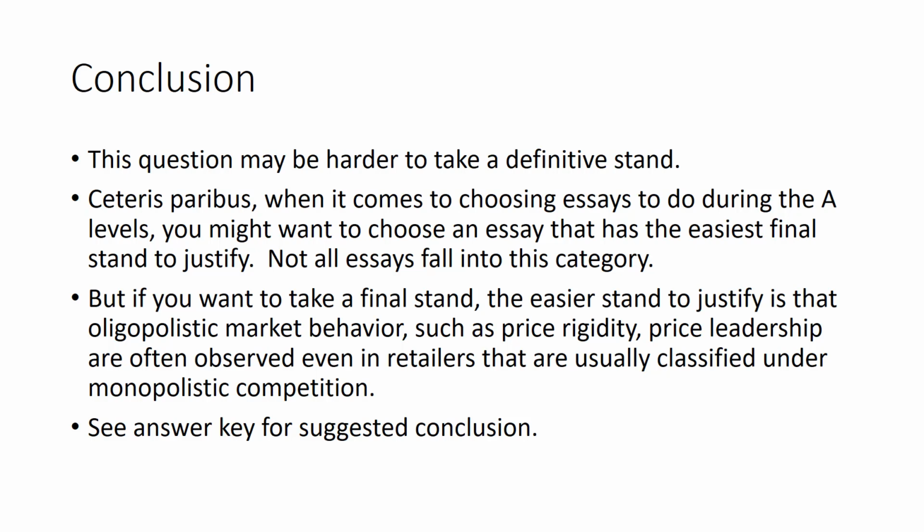But for this essay, if you're forced to do it, and if you want to take a final stand, I feel that the easiest stand to justify is that oligopolistic market behavior, such as price rigidity and price leadership, are often observed even in those retailers that we usually classify under monopolistic competition. You can see the answer key for the suggested way to justify this. But I have to agree with you that under exam conditions, it may be hard to figure this out. When we teachers write all these answers, we had the benefit of days and weeks of reflection. So under exam conditions, we may not even be able to come up with that.